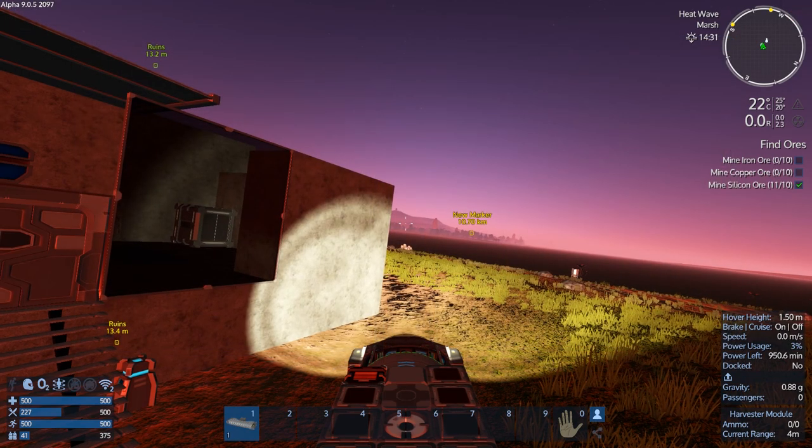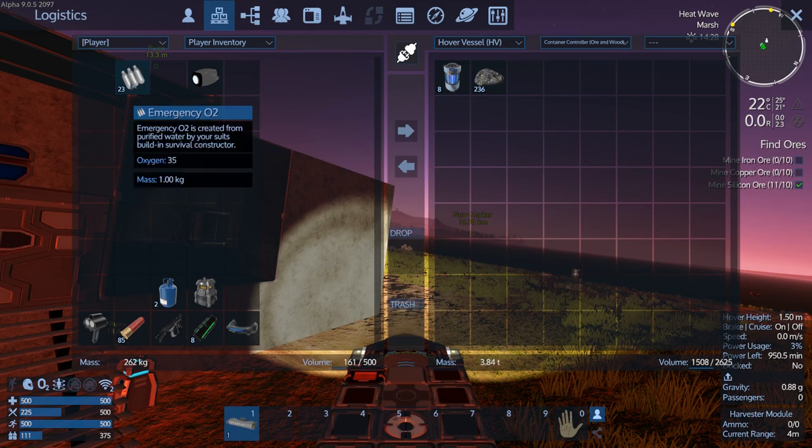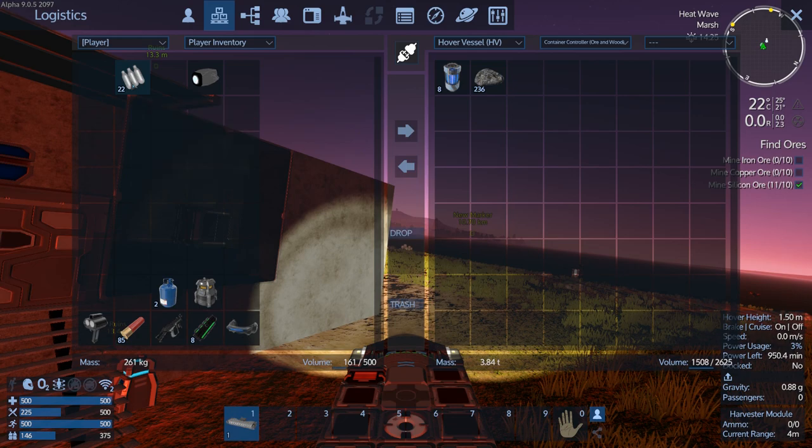Basically... Ooh, we're really low on O2, aren't we? Should we do something about that? We should. Now, obviously, I'm not drawing any O2 inside the cockpit with it being oxygenated, but when I jump out, I'm going to suffocate right away, so let's just deal with that.